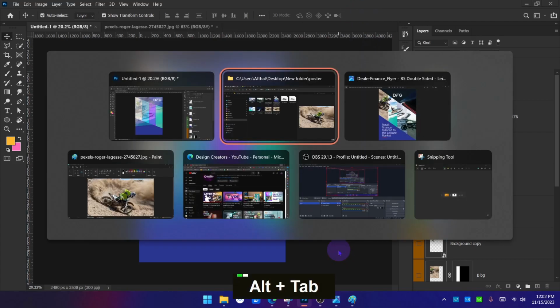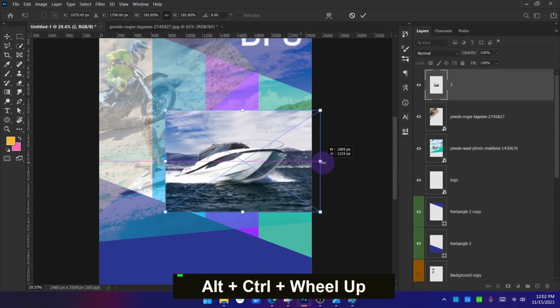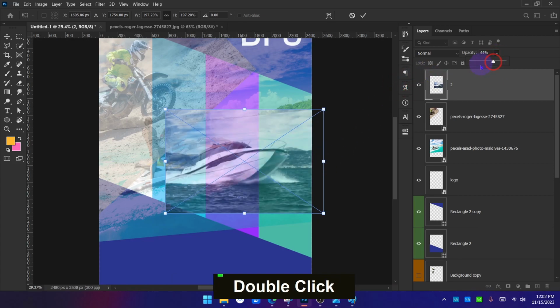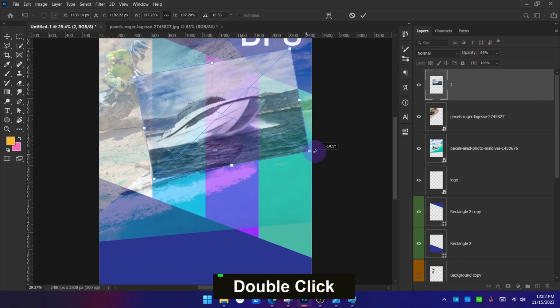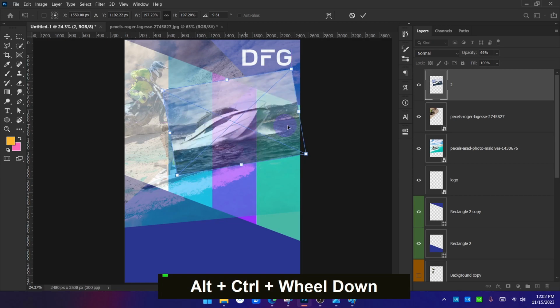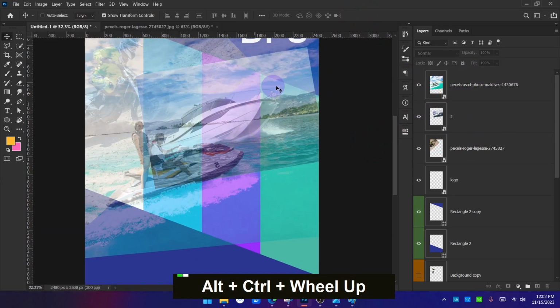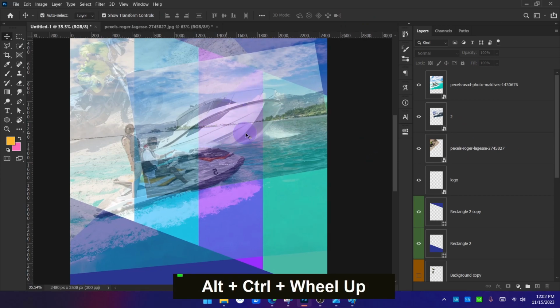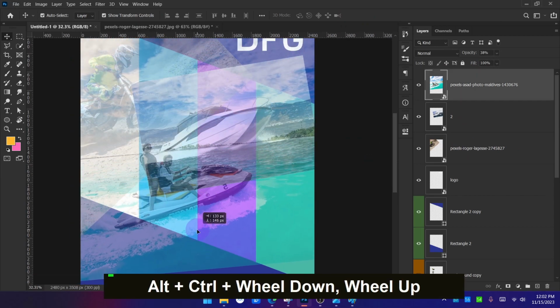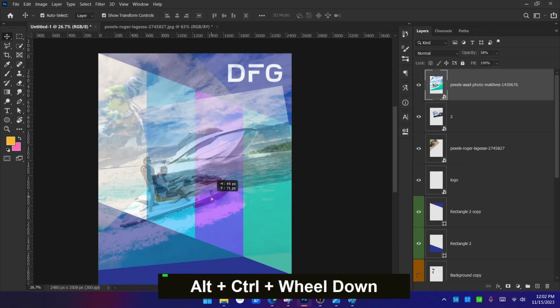I'll also bring the boat inside here, and you have to reduce its opacity a little bit and try to change its direction to match with the rest of the vehicles. Now the boat fits in perfectly, but I'm worried about the jet ski, which is not fitting perfectly for me.